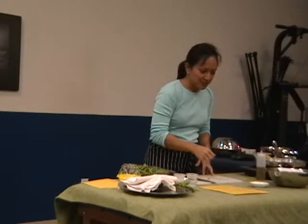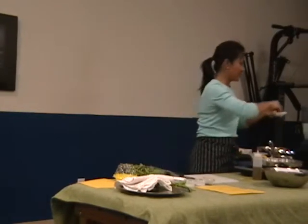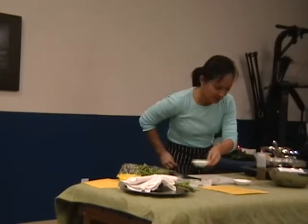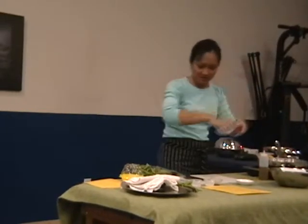Okay, so we have tofu, a little salt and pepper. Let's see, we've got a little bit of pepper here, which you would expect, and a little bit of salt here. Yep, and then olive oil. All pastas have to have a little bit of olive oil.